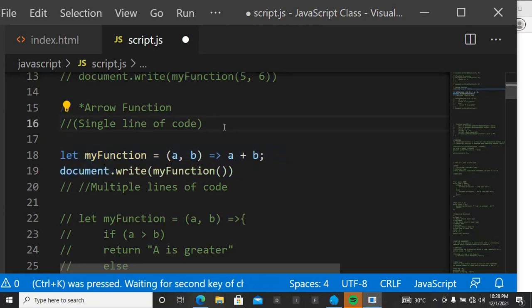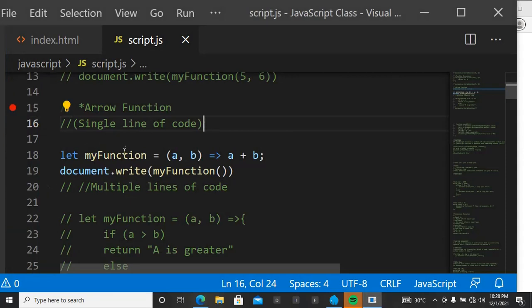Okay, let me save this, then come here to refresh and see that there is nothing there again. So now let's come back here. During this time, as I've told you, the first two ways that I mentioned were the only ways in which you could define your function during ES5. But now that we are in the era of ES6, we can declare a function without actually putting the keyword function.